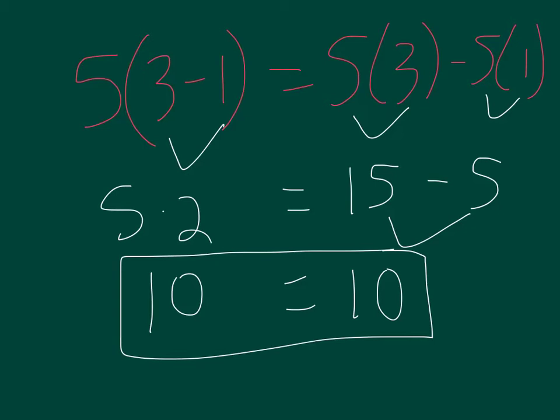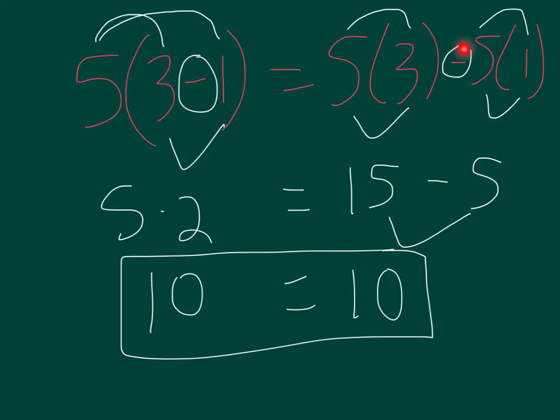Again, distributive property literally means I took this number 5, I distributed to the 3, I distributed to the 1. So over here, that's 5 times 3 and 5 times 1. Now look what I did here. This subtraction sign, I did not change it. It still says subtract in between these. So it says subtract on the left, and it says subtract on the right. And I still have to do that. I can't just get rid of that symbol.